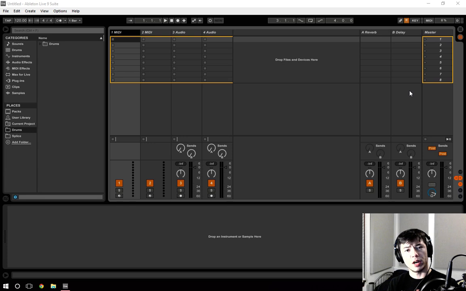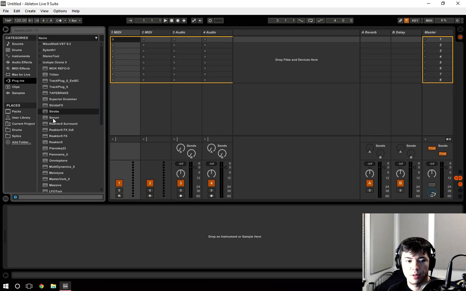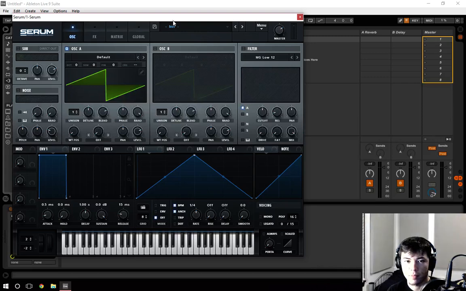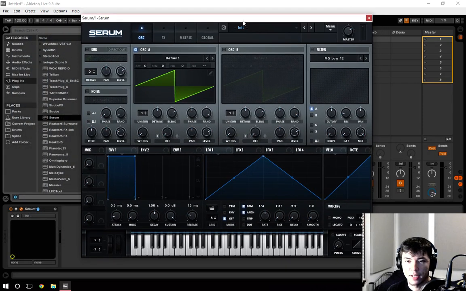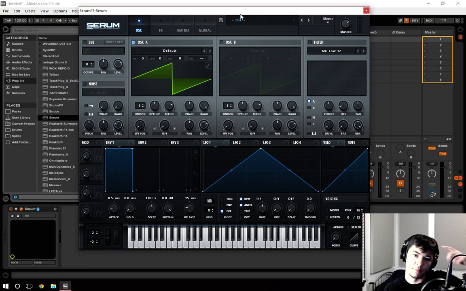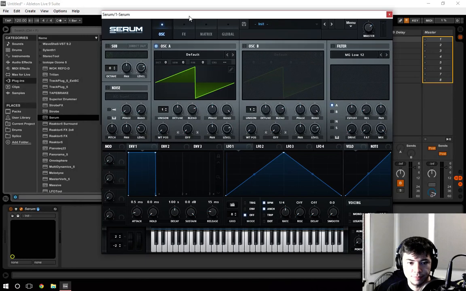So once you learn one synth, you should be able to apply any knowledge you learn from it to any other synth you may have or may look into in the future. So what we're going to do today, as you can see, I'm in Ableton here. We're going to go into one of my favorite synths, the new Serum VST from Xfer Records, and I'm just going to explain everything and what they do. So this may be a longer video. I encourage you to watch the entire thing. If not, just watch as much as you can, because I'm going to be teaching you a lot.